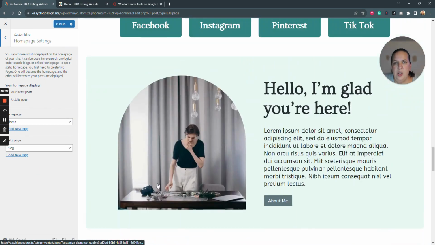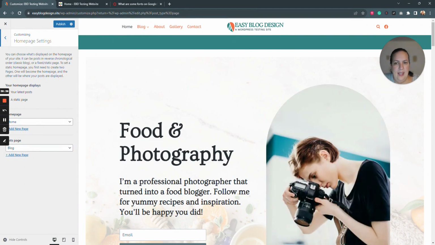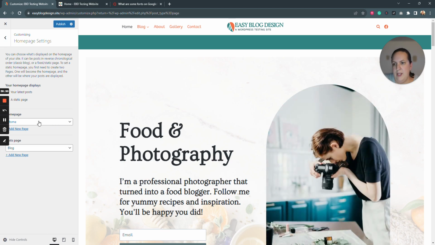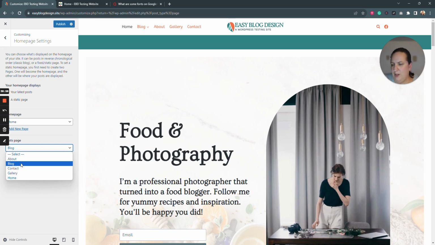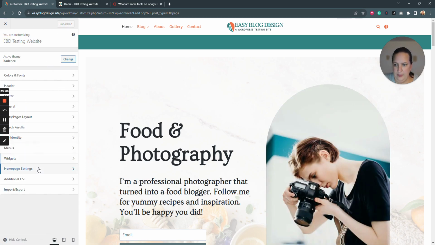Homepage settings. So if you went to your website URL, like your domain name, like easyblogdesign.com, and the homepage did not open up, this is where you would change that, okay? So some websites have the blog roll or something set as the homepage. So if it doesn't show up as your homepage, you would come in and change that here. Now your posts page, I'll have to check the pages for sure, but usually it's the one titled blog. So let's publish that.